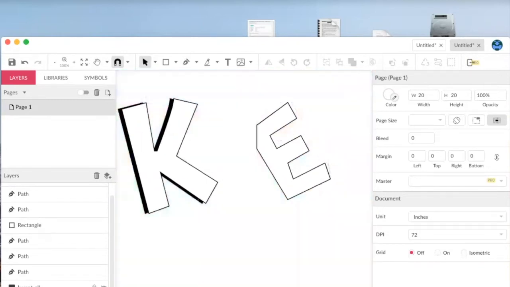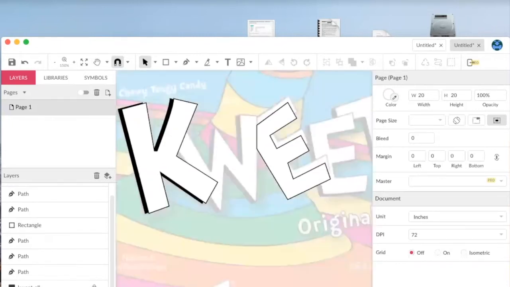I'm pressing the I key, turning it on and off, so I can see what I've drawn versus what I need to draw.